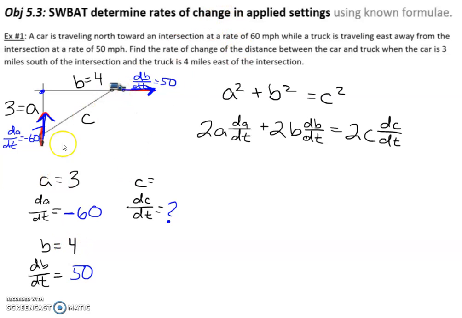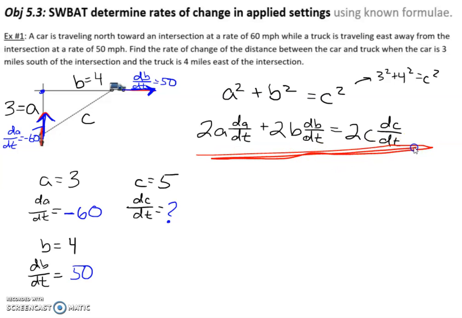They did not tell us what c is, but there's probably two ways you might know it. One is that this is a 3, 4, 5 triangle, so c is 5. The other way is, if you really didn't know that, you could just go here and say, well, 3 squared plus 4 squared equals c squared, and solve for c. That's also going to get you c equals 5. I'm not going to show the work for that right now. What this now means, though, is that we can finish this problem. Going back to this.